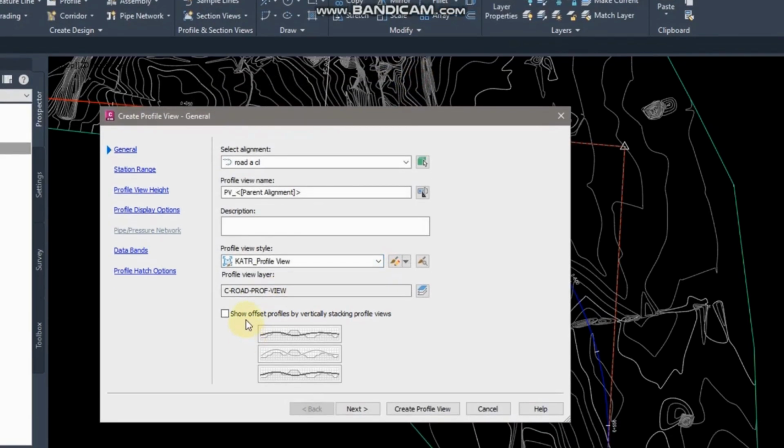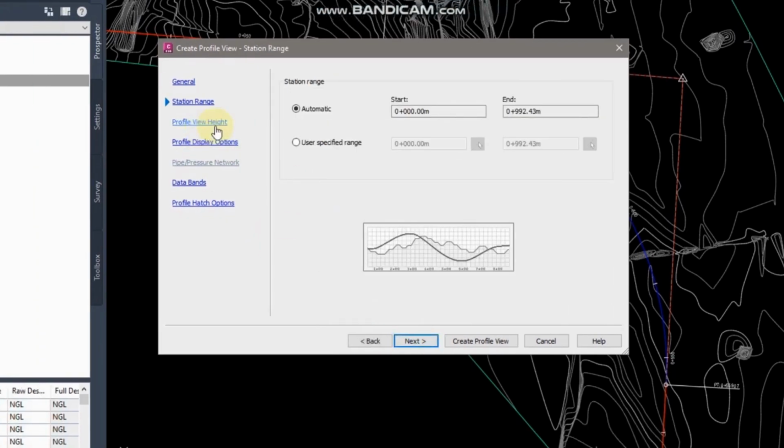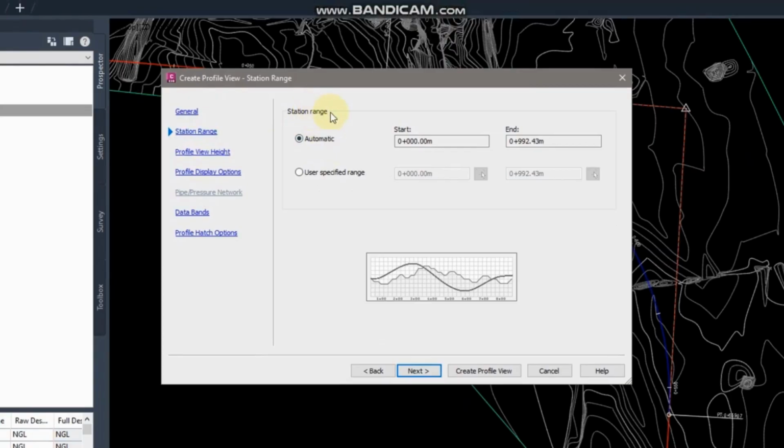Okay, if you want to show offset profile by vertical stacking profile view, from this option you can show the offset profile. The station range, automatically it is selected, or you can select the range of station for which you want to draw a profile.